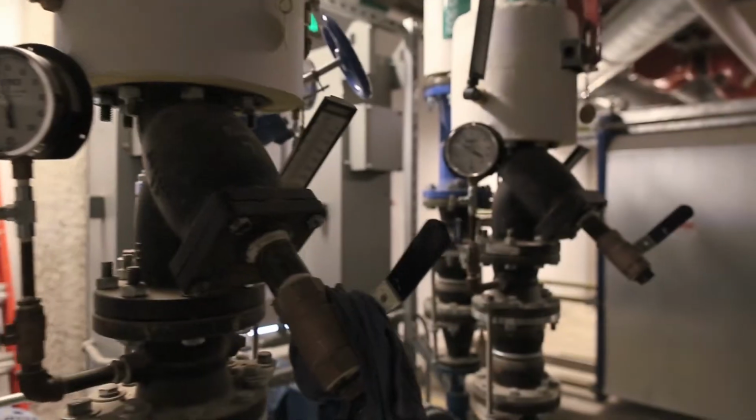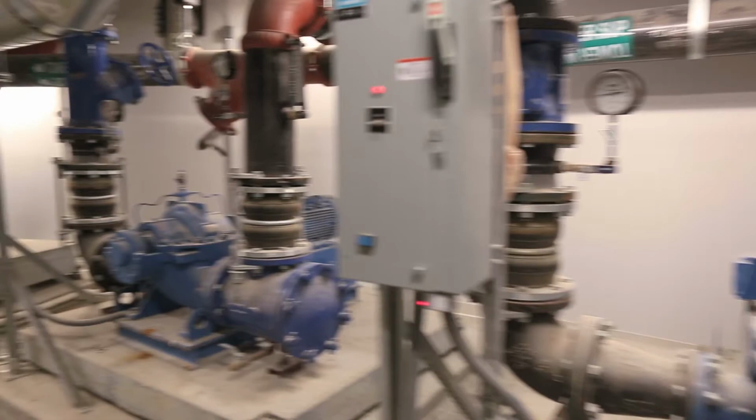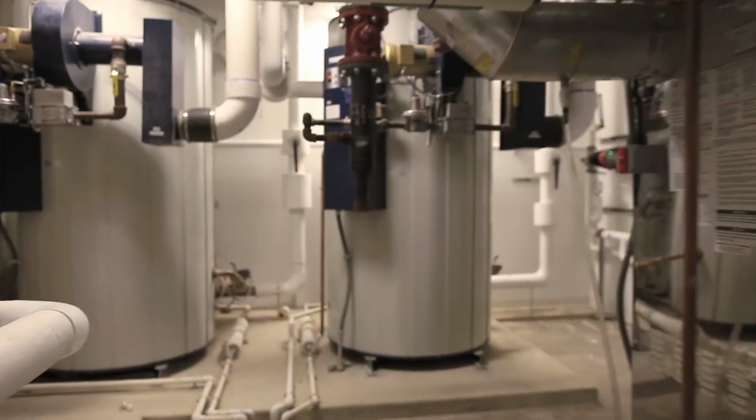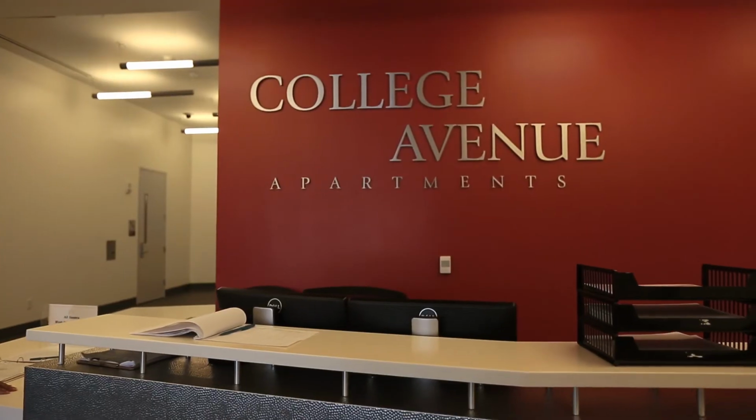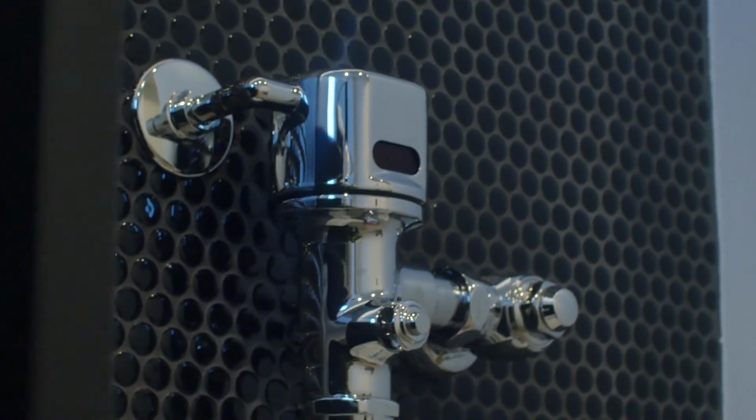We're showing up to 40% water use reduction over a baseline code compliant building, and that's primarily a result of the substantial reduction in shower water use. We've been able to use a very water efficient shower fixture within these residential units that first will not really impact the user, but it also just has been devised in a way that it's very sustainable and uses a lot less water. When you're walking into the building, the pretty immediate effects you're going to see are the water efficient fixtures, the sensored faucets.